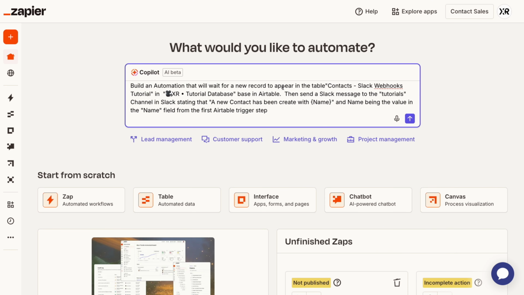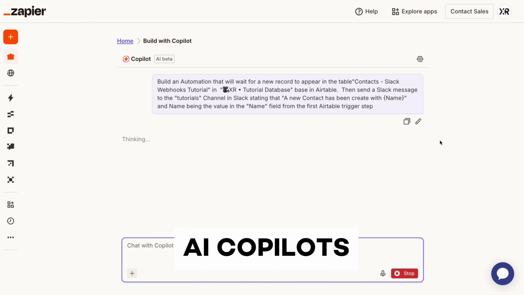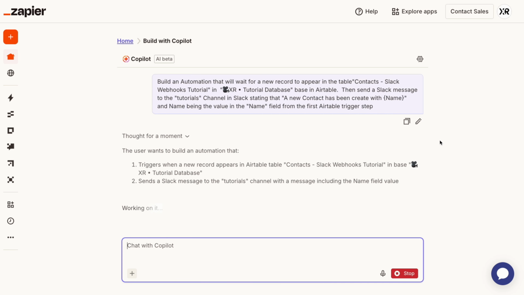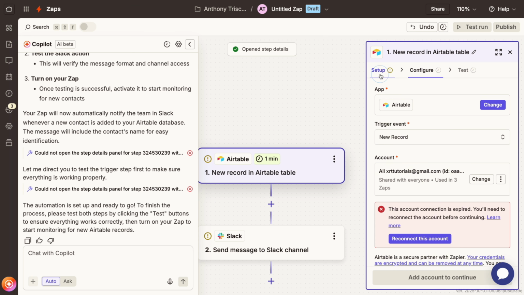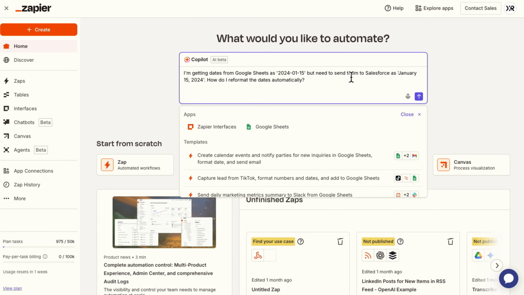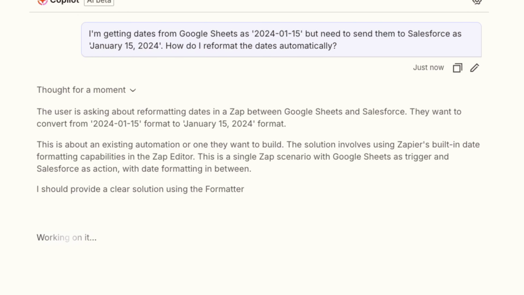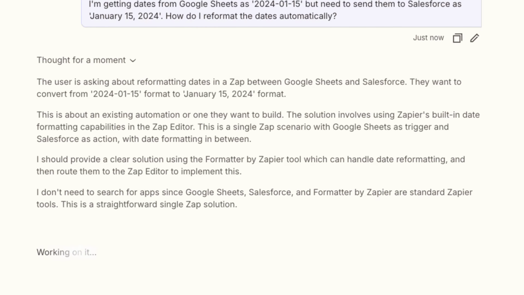First, both providers have AI co-pilots to help build automations, though in my experience, neither are very good at creating complete working automations with all the settings you asked for. You're always going to have to fix some of its mistakes and finish configuration on your own. Ultimately, these AI co-pilots are more useful for general support. They can explain features you're unfamiliar with and help you figure out more advanced settings.